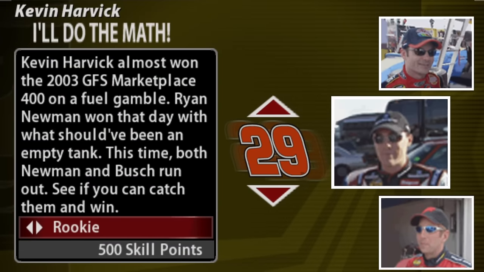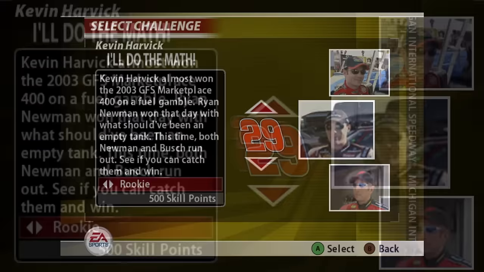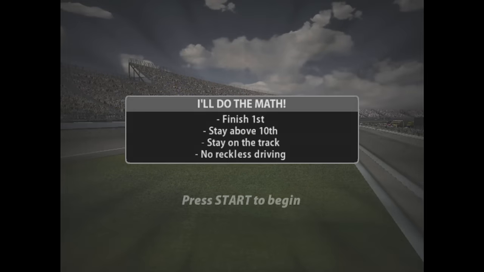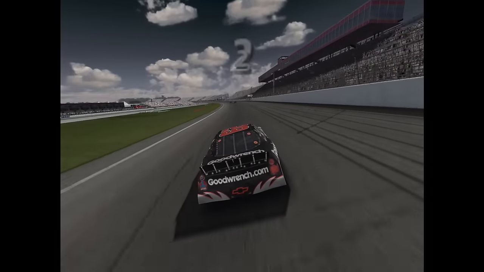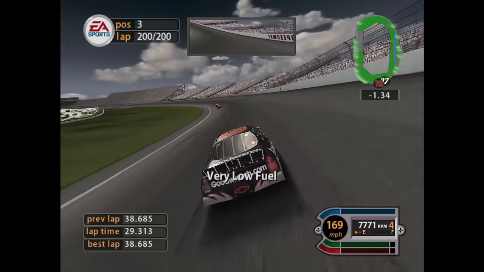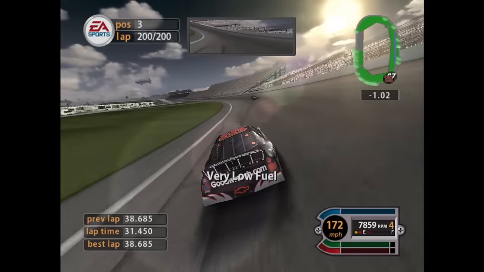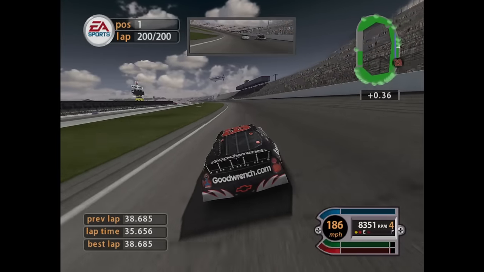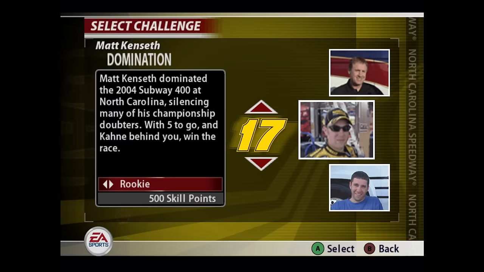The first one, as part of the rookie series that we're going to do, is a dumb one. We're driving as Kevin Harvick, and we have to catch Ryan Newman and Kurt Busch, who are going to run out of gas. See, just watch the ease of this challenge. Kurt and Ryan both run out of gas, and I honestly don't know how you're supposed to lose this challenge. Way to go!